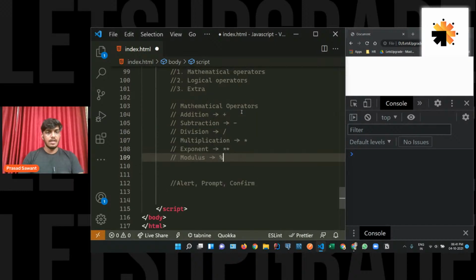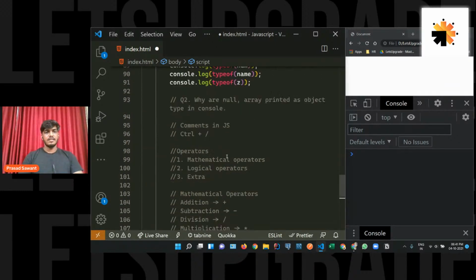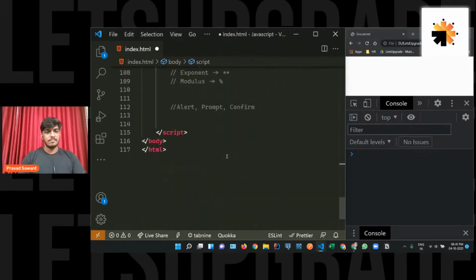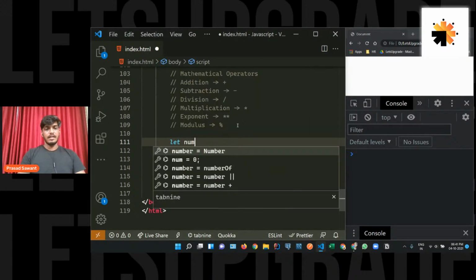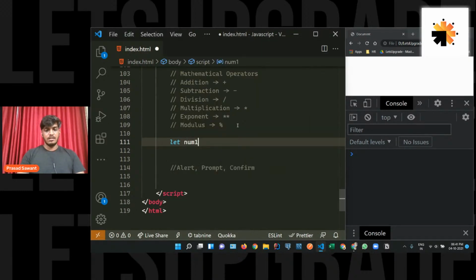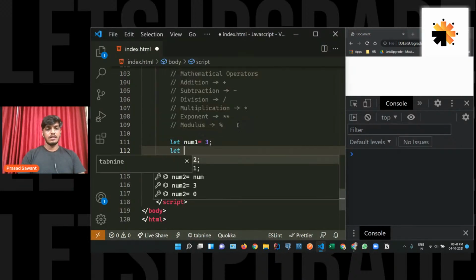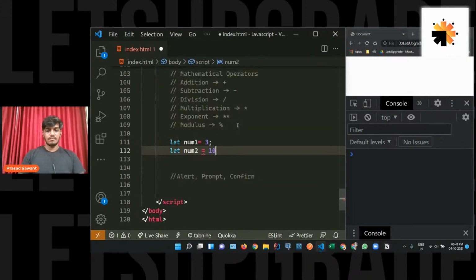So let's move on. Very basic things, I'll just start off. Let's declare variables. Let num1 equal to 3. Let num2 equal to 10.